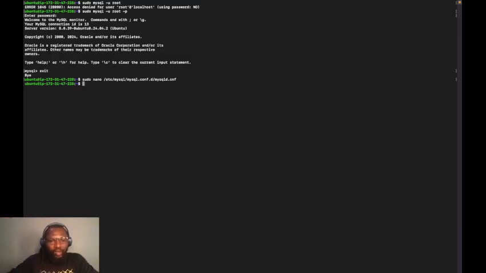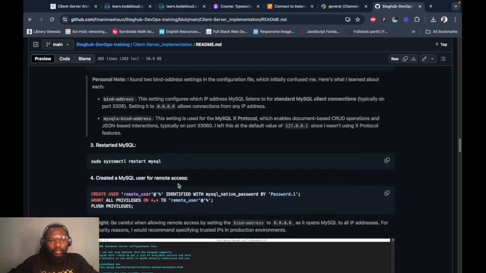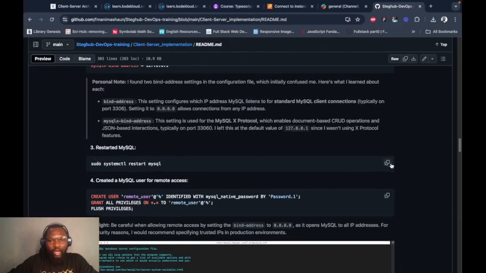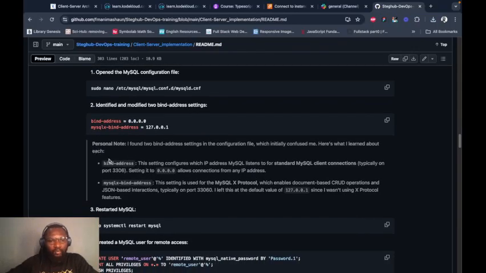Once we have adjusted that, we'll need to restart our database. I dropped a little note here about the binding address. This setting configures the IP address MySQL listens to for a standard MySQL client connection, typically on port 3306. Setting it to 0.0.0.0 allows connections from any IP.